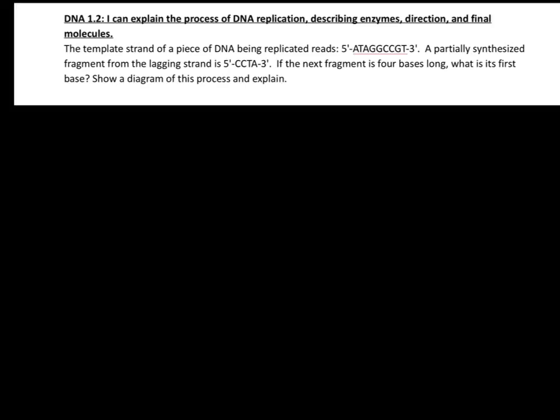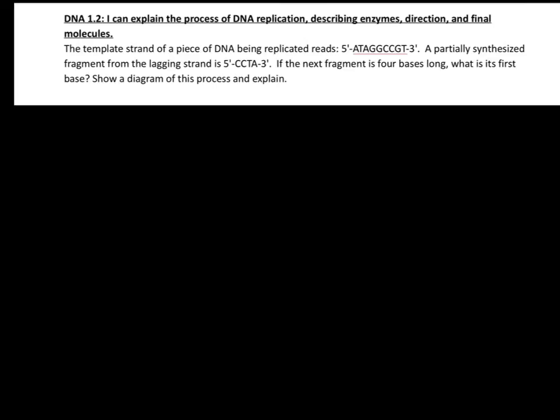Question 2 says, the template strand of a piece of DNA being replicated reads from the 5' to 3' direction, ATAGGCCGT. A partially synthesized fragment from the lagging strand is 5' CCTA to 3'. If the next fragment is 4 bases long, what is its first base? Show a diagram of this process and explain.